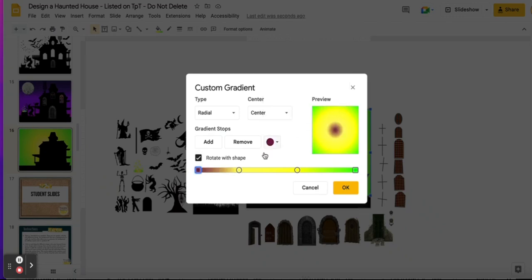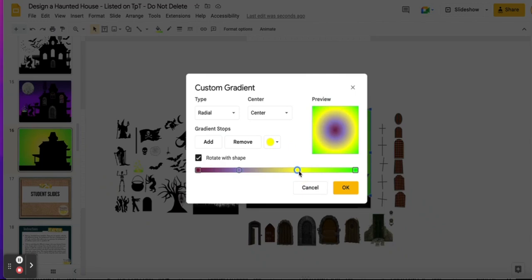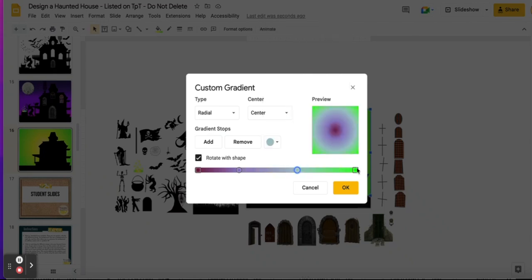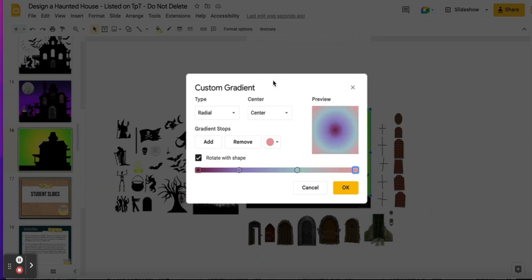Actually, we're going to even switch it up. Let's go for more of a burgundy. And then on the next color, we're going to go purple. And then as I go to the next stop that I've added, and again, you can add as many as you want, we'll go blue. And then from here, let's go for maybe a red. Now I've added the different stops, and from there, I can make it either a linear gradient or the radial, which is like a circle.